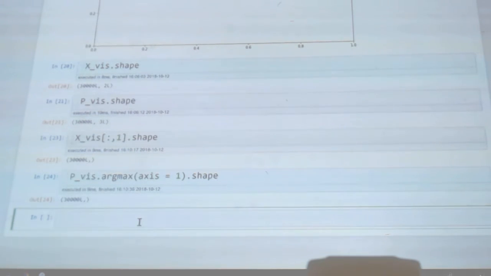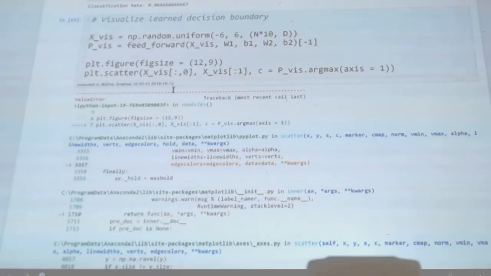Yeah, so these are all the same size. What do you want from me, Python?